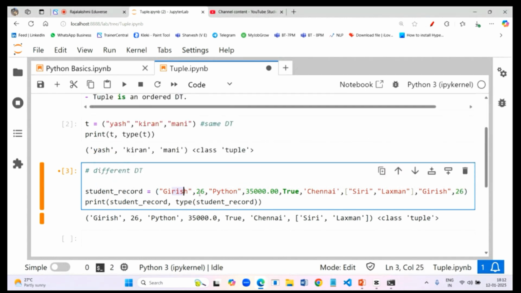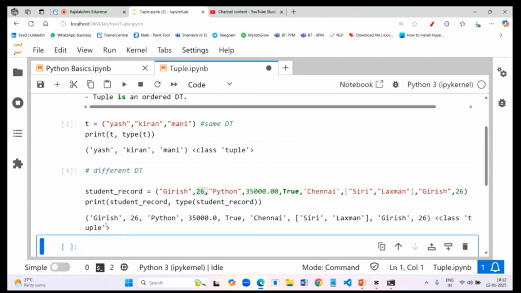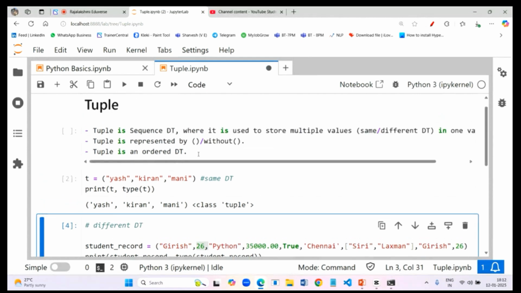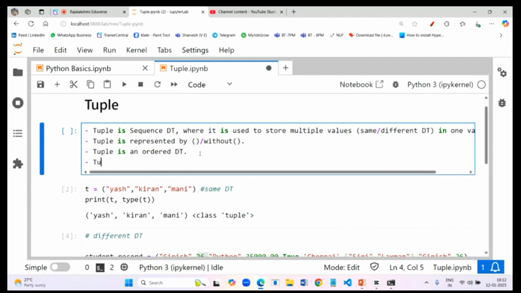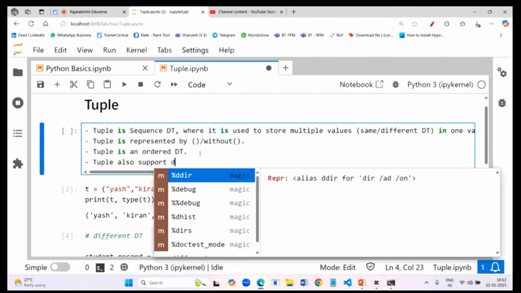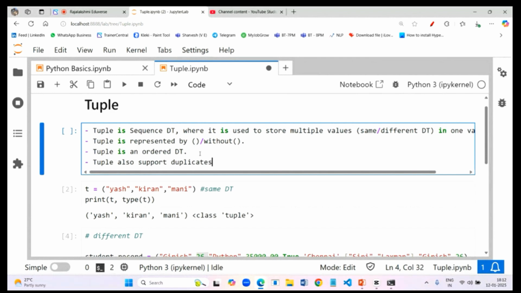So in the Girish 26 under the repeated. So if I run this cell, you can see here these values are printed again. That means tuple kuda enna pannudhu? Tuple also supports duplicate values. Okay, so just like list only, duplicate values.